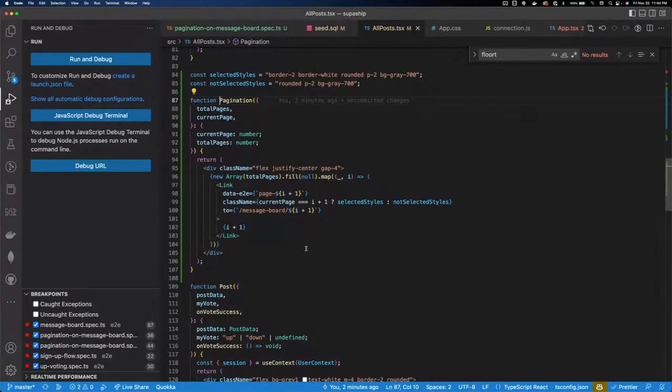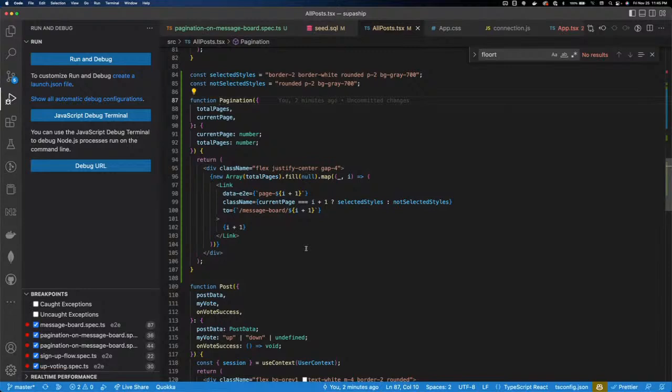I guess we'll check our number and see if it's greater than 6, then we'll add the ellipsis between the 1 and everything else.